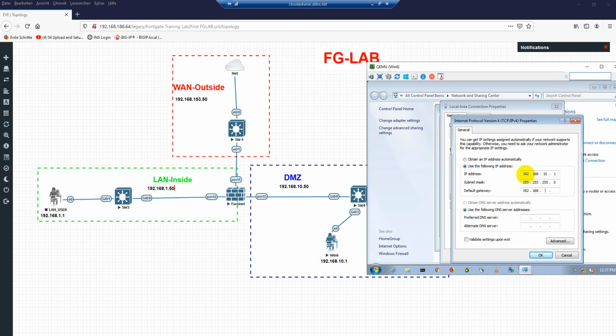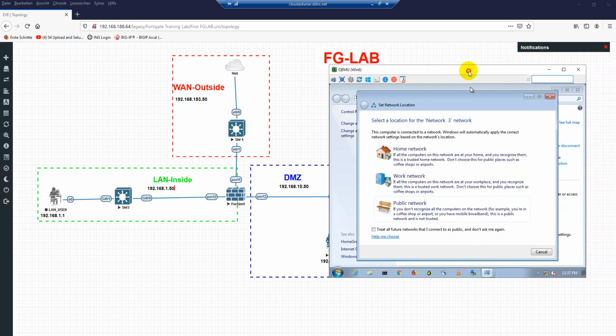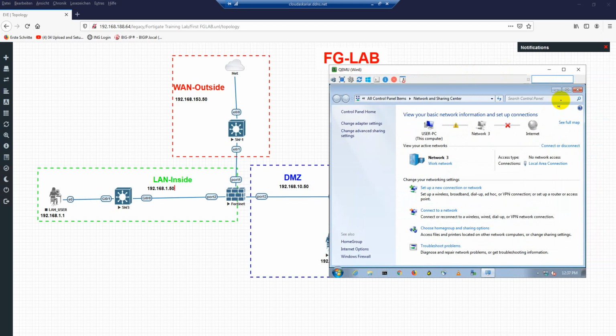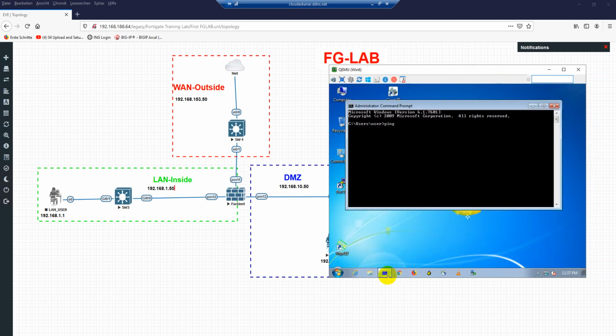And the gateway, as we mentioned, is always the interface of the FortiGate. We don't have a DNS server, but I can add the IP address of Google. So that's it. Now you see it's connected to our DMZ network, and if I want to ping the firewall or the FortiGate interface, it must be reachable.